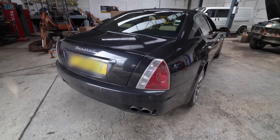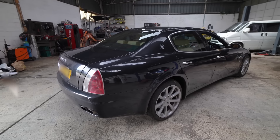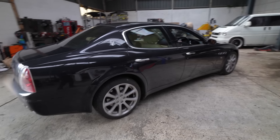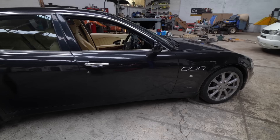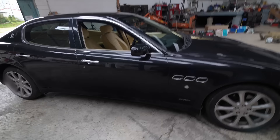You can already hear that lovely little misfire. Anyone that knows anything about Maserati — these were built by Ferrari, who owned Maserati at the time. So that is a normally aspirated 4.2 Ferrari V8. You can imagine what the parts are like and how complicated they are. They are known for going bang and being extremely expensive to repair. And there's the fans kicking in, so it's getting warm as well.